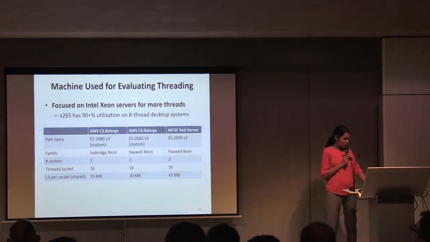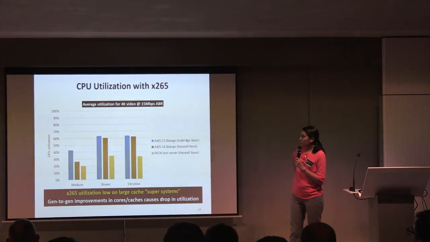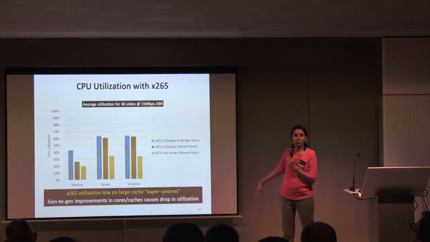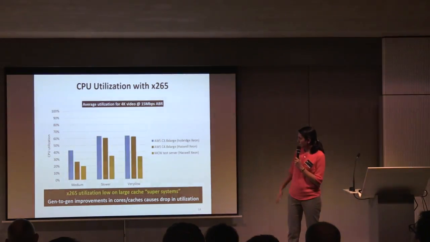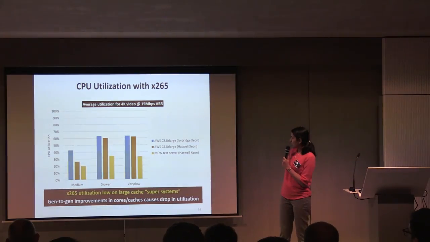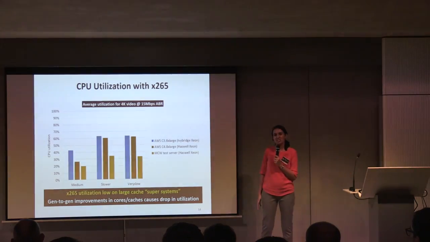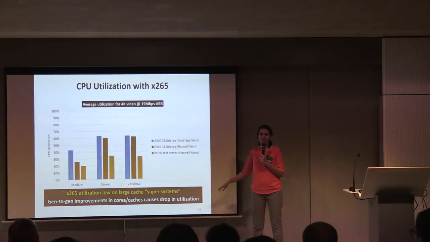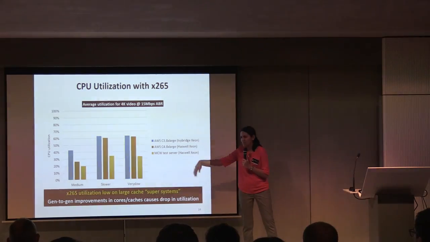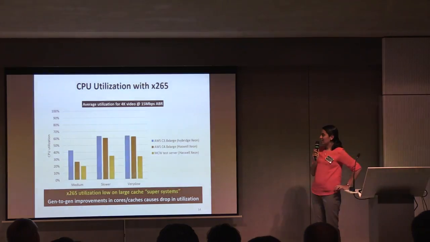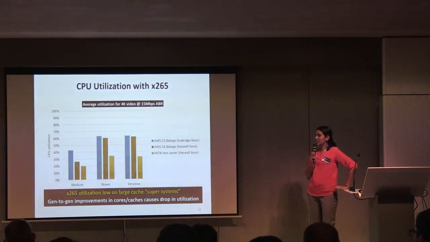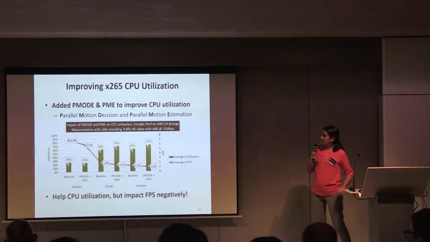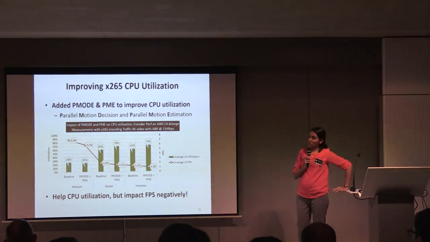However, if you look at typical dual Xeon systems, our utilization metrics are less than satisfactory. The AWS systems are what we typically profile on. You have C3 instances, C4 instances, and at the very high quality presets, slower and very slow, on the C4 instances we have only about 60% utilization. And we also recently got access to a Haswell Xeon server, which is like a monster machine with 45 MB cache, and that dropped utilization to just about 30%. So it's still very hardware dependent at the moment, and for performance, certainly one of our key focus areas needs to be improving utilization.